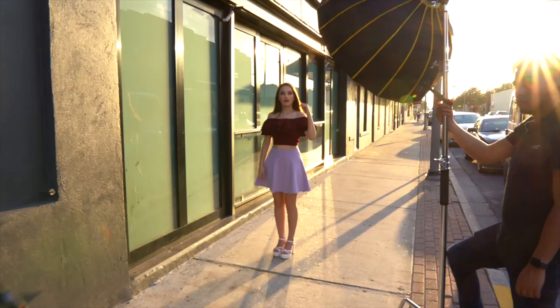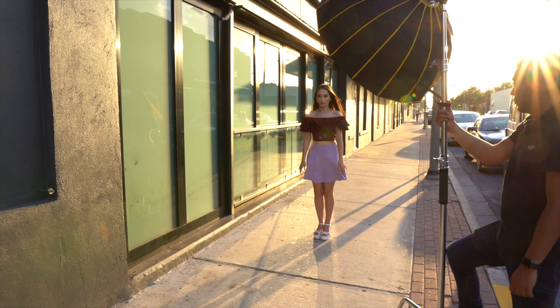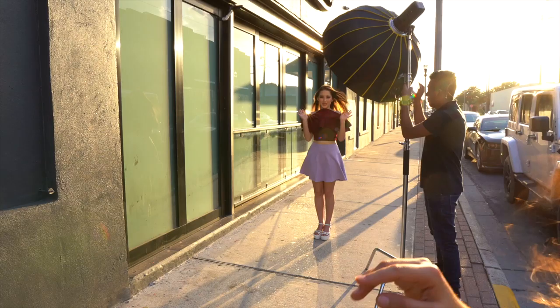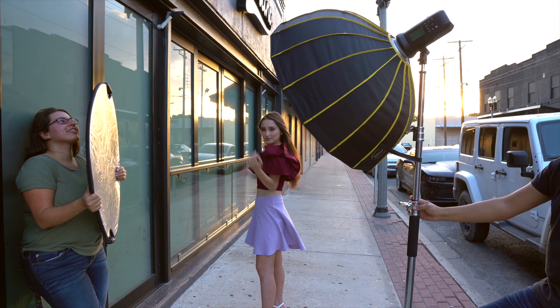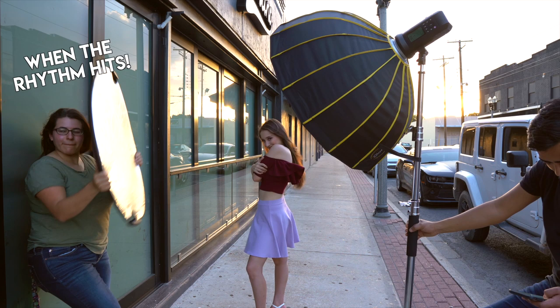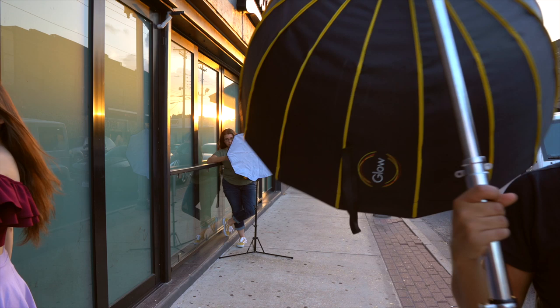So I want you to be in the very middle, so small step. Yeah, you're good, right? Exactly where you're at, you're good. I think the lights, yeah, because I'm gonna Photoshop this side to be mirrored on this side, so it's gonna be very symmetrical. Okay. Yeah, I've done it before, like 5 times. Okay, so I like that color from there. Maybe you can put it lower, so you can hold the thing down. Yeah, great. Men in black. I'm gonna do a boomerang. Alright, 1, 2, 3.